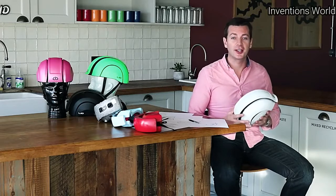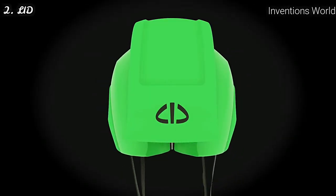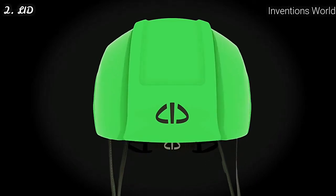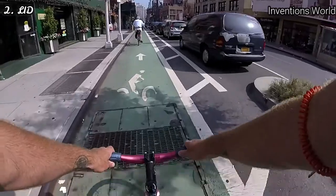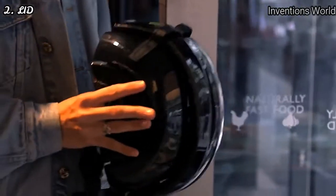Hi, I'm Sam, and I'd like to introduce you to LID Helmets, the ultimate eco-friendly, collapsible urban bike helmet. In the last 10 years, I've been a commuter cyclist in London, and I know what a hassle it is to carry around and store a bike helmet. And let's face it, they don't look that cool, and often the fit is even worse. So I designed LID Helmets.